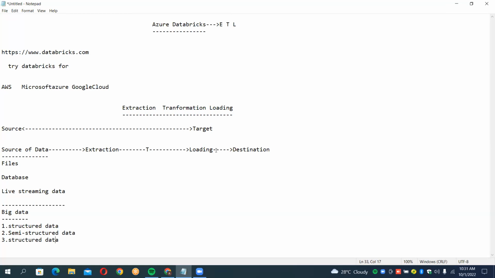These are the three categories of data we have: structured data, semi-structured data, and unstructured data. So the big data can be classified into these three categories, whatever type of data you have.